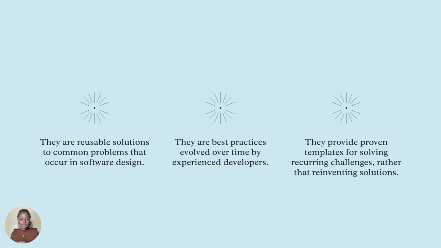Instead of reinventing the wheel, instead of creating new solutions every time to recurring challenges, we now have templates that we can use for solving these challenges. That way, it's a uniform way of handling these common problems throughout software. Design patterns can come in different forms and different stages of the software development cycle. I'm going to cover that in a different video. Today, I am not going to go in depth into the many different types of design patterns. There are like three types, but within the three, there are many under that.